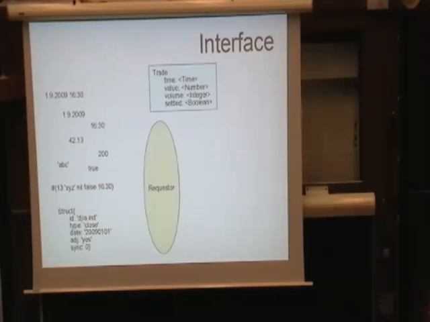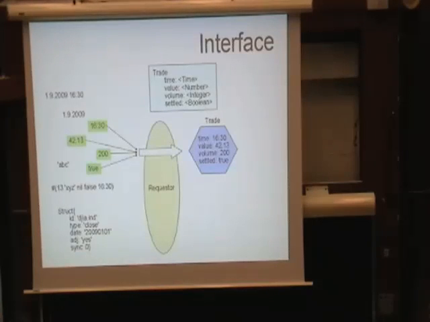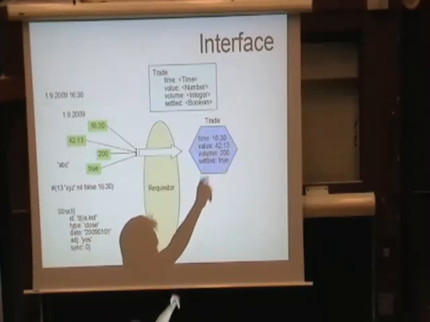Define a class, a value class. For example, trade, so I have to do the stock market a little bit. So define a value class trade, has time, a value, a volume settled, and we have some obscure requestor who is able to make a request and create a value. Right? It just calls a constructor on this class and it will create a new value. Takes some of these outside values and makes a nice value in this thing.